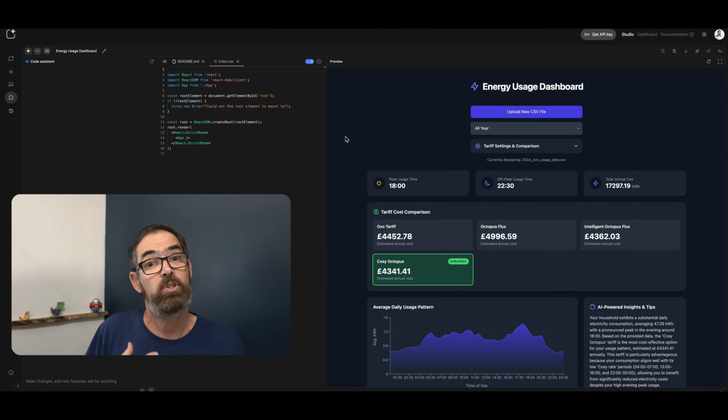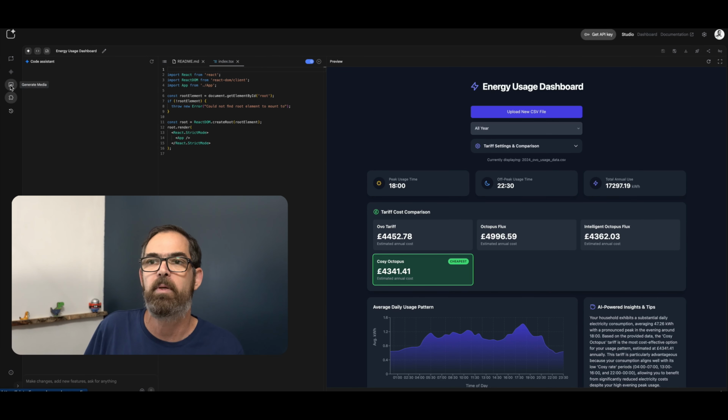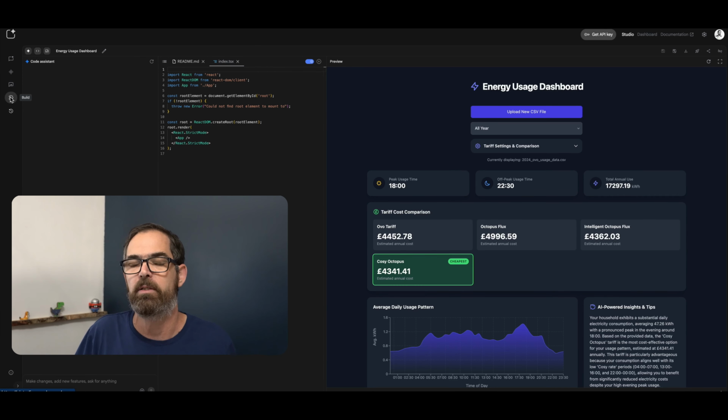First, I got all the information of the previous year. And once I got this, I went to the best vibe coding tool that I know right now, which is free, which is inside AI Studio of Google. Let me show you the area over here. We have an option to do a chat, streaming, generate media, and we have build. So build is where I'm going to vibe code. I'm choosing this one because from my experience, it's the faster one, and it does a very amazing job understanding my real needs without me explaining too much.